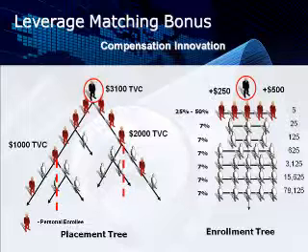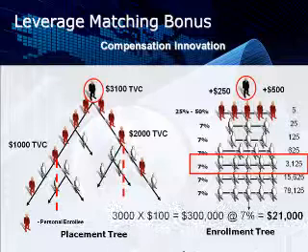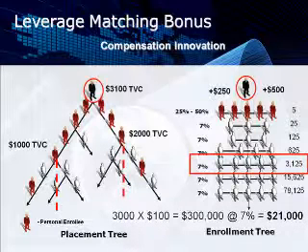Let's imagine that over a period of time, some 3,000 people in your organization, 5 generations away from you, also start to develop their business. Let's imagine that all they're earning is $100 per month in team volume commission. Well, that would mean that Agile is paying out over $300,000. That's 3,000 people earning $100 each, a total of over $300,000. Now you'll become eligible for a matching bonus of 7%.